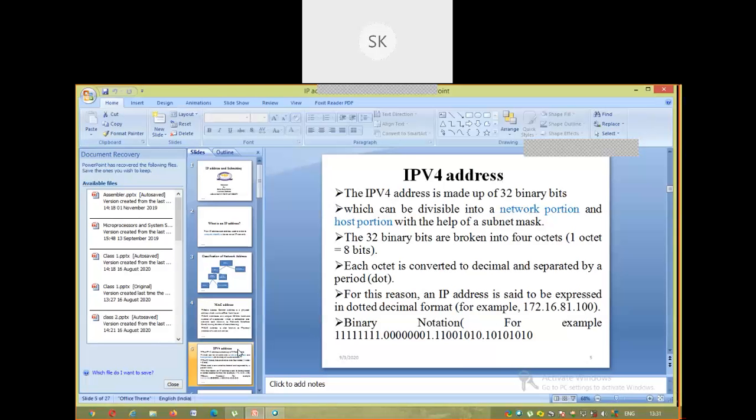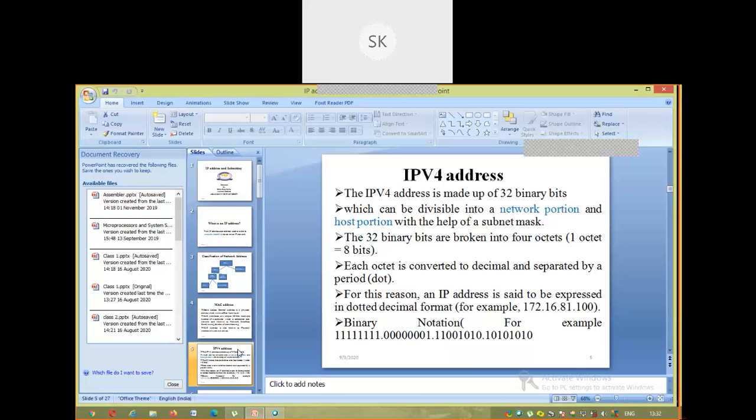Have you got any idea what an IP address is? How we can represent those IP addresses? What is the length of an IP address? Here we are now in IPv4. As you remember in the previous chart, there are two types of address: one is MAC and another is IP. Again, IP has two versions, IPv4 and IPv6. Now in this slide we are going to discuss what an IPv4 address is.